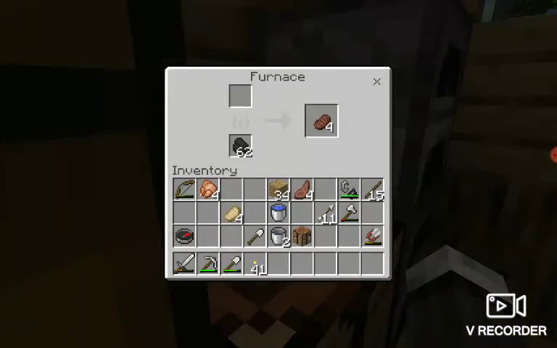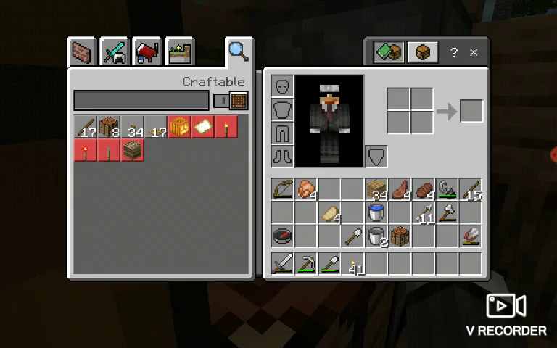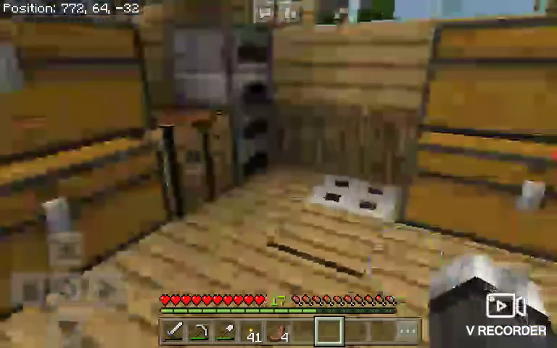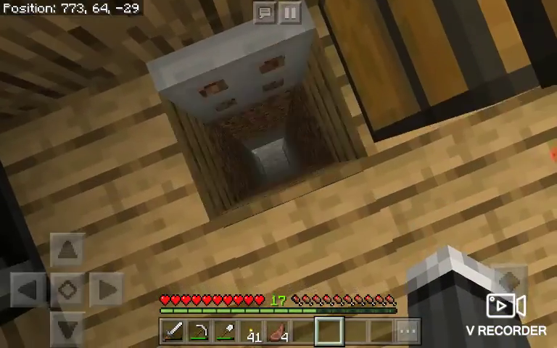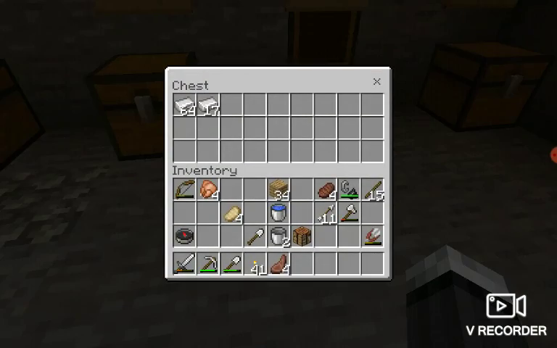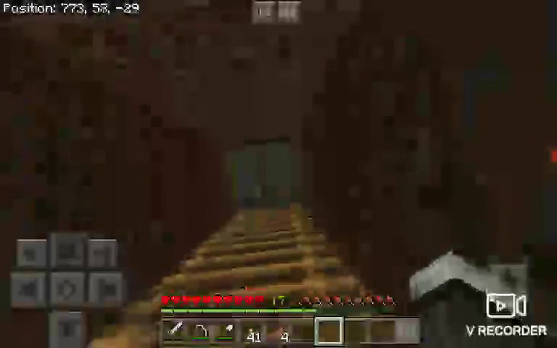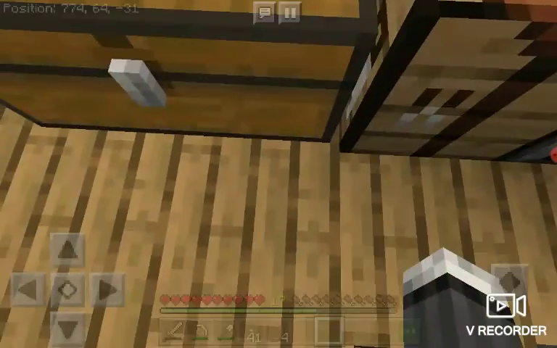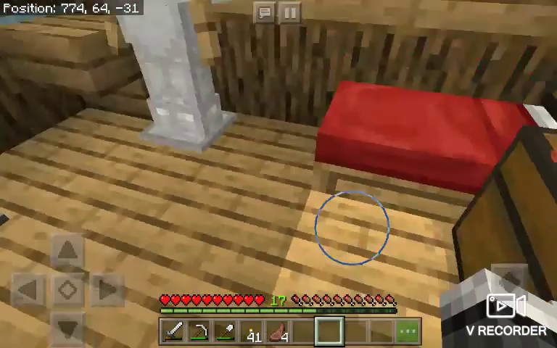Take my mud in my beef, and then which one should I choose? I think I'll go with mud in first, and then I'm gonna bring some iron with me. If something breaks, then I can make another thing. And then, yeah, I have all my stuff ready. I think I'm ready to go.